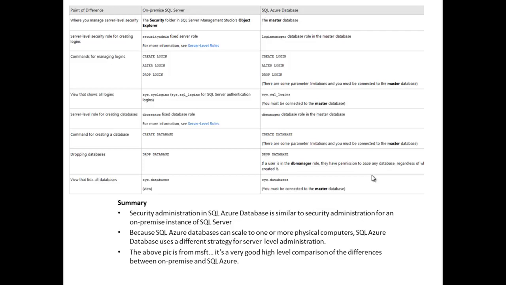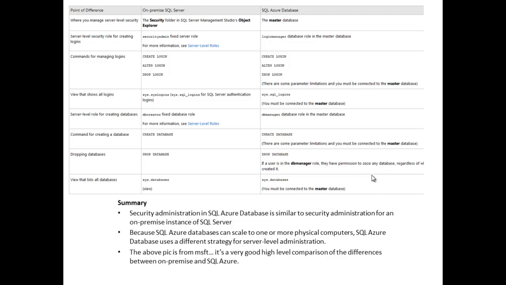Oh, okay, well, the logins are the same. Oh, there's a master database that I've been speaking about, and it's the only one. The security admin, and then there's a login manager for the database, for Azure. It's a great little slide. Do I have to talk about any of the bullet points in the bottom here?